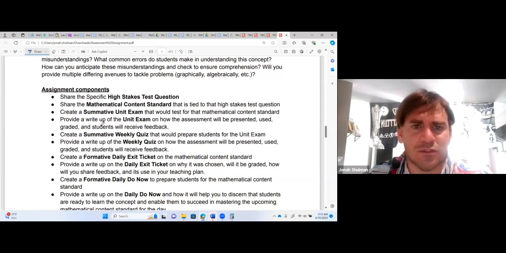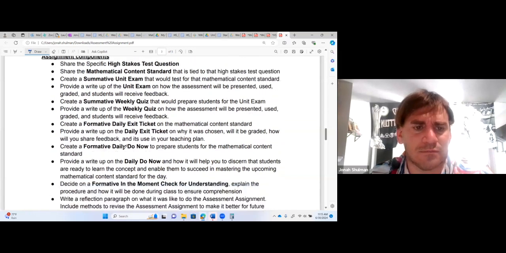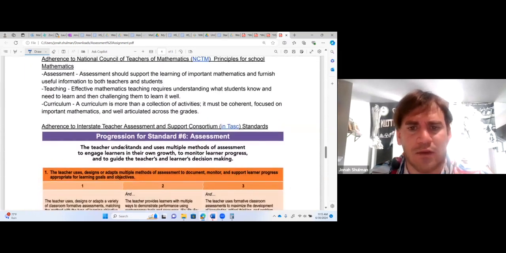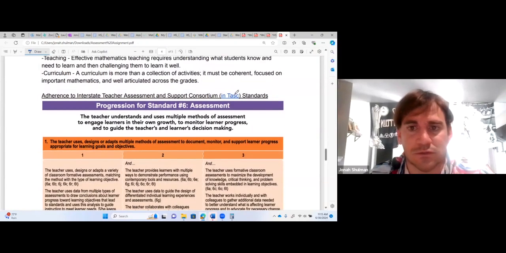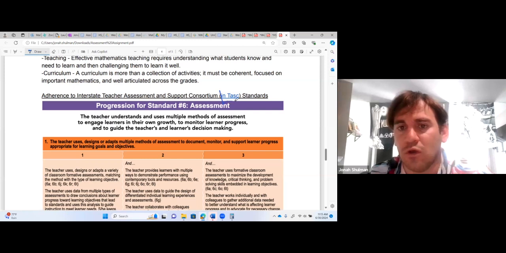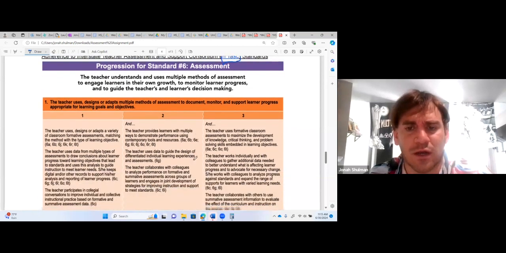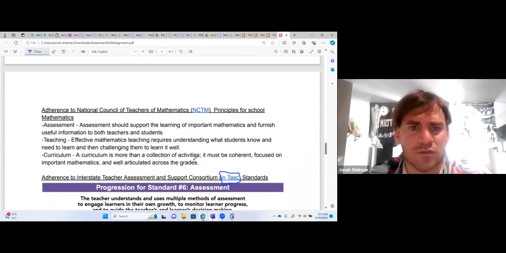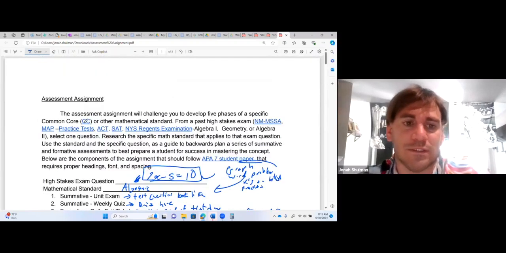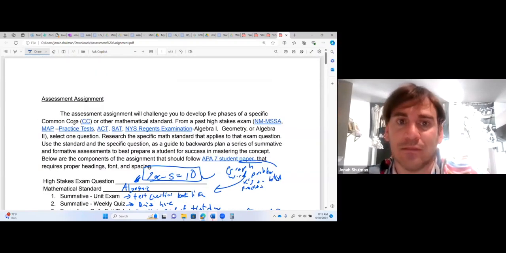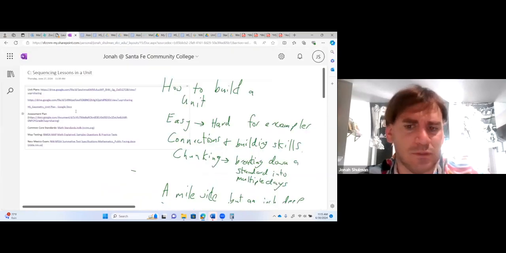All right, and these are just components of the assessment. I built this based on standards. So these are the standards. These are the INTASC standards, which kind of show everything that you need for your students. And then I also use the NCTM, the national principles. So we might as well go into Common Core and actually look at some high stakes testing. And that's the best way to end this piece.